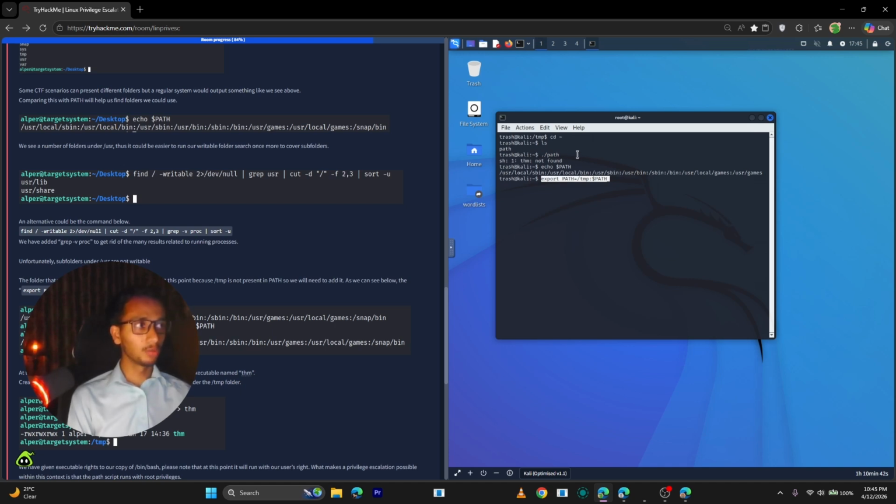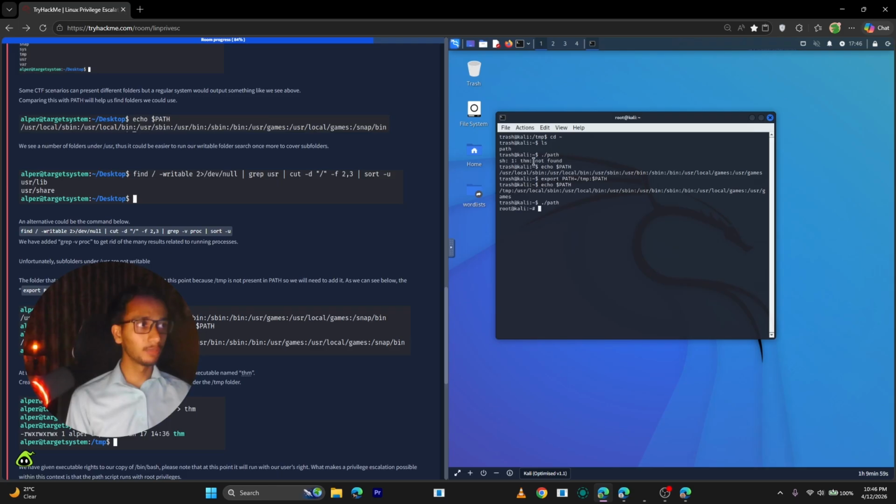So when we execute this, it will use the path, and the path will look for the thm file. The very first folder it will look in will be the tmp folder, and in the tmp folder it will find the thm file. It will execute that and stop, without reaching the legitimate thm file. So I'm going to do this, and it will add the tmp folder. Let's verify it. You see right here we have added the tmp folder. Now if I run the path binary, it will find the thm file. Perfect.